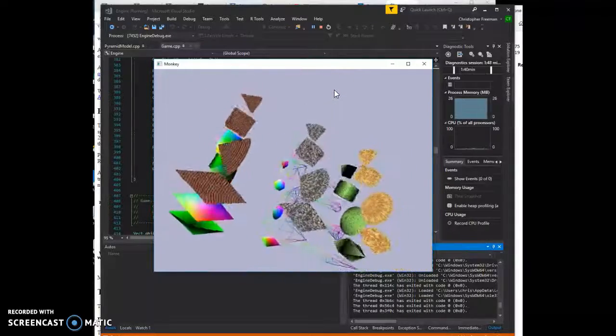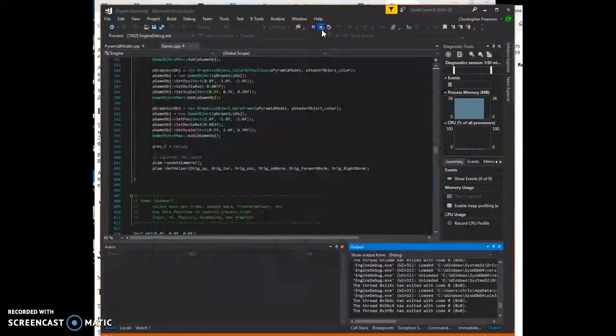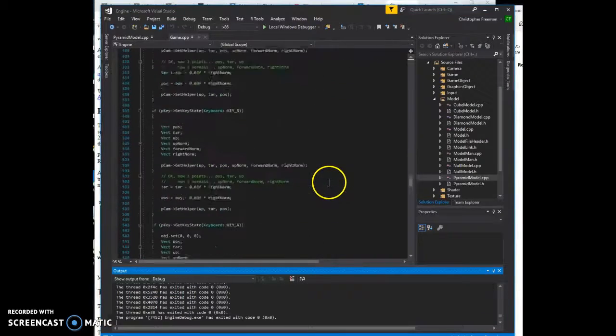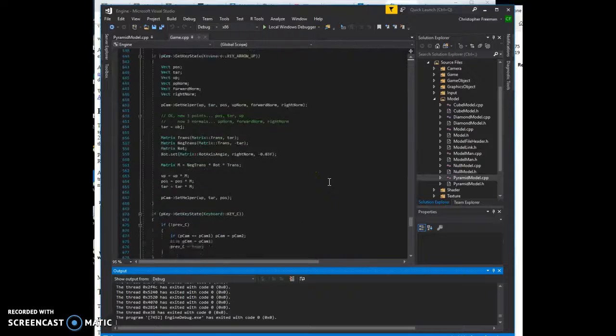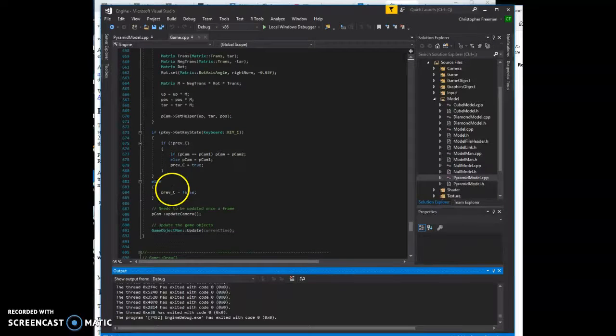So the way I accomplish that is right here. So I just created a bool. Because if you didn't check that every time, when you actually pushed the button, so in this case C for camera that I chose, you push the button, it'll continuously flip-flop from one to another while the button's being pushed, because the update is run multiple times throughout that push of the keyboard.